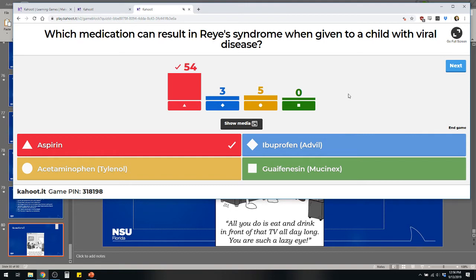Yes. Okay. So we have aspirin. This is really the only drug that we have here on the list that can cause Reye syndrome. What else could do that potentially? Another product we mentioned in the lecture. Pepto-Bismol, right? Why is that? Yes, bismuth subsalicylate, right? So the bismuth isn't a problem, but the subsalicylate is the issue there.